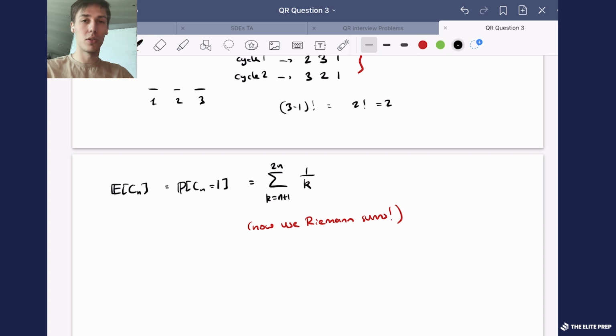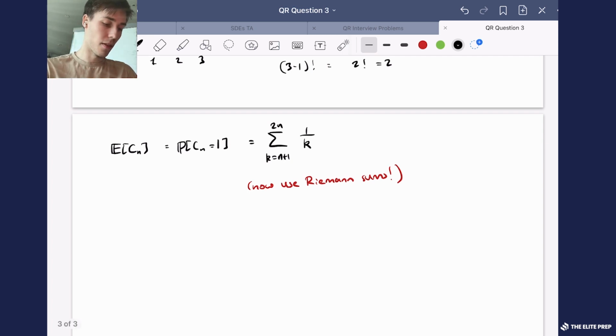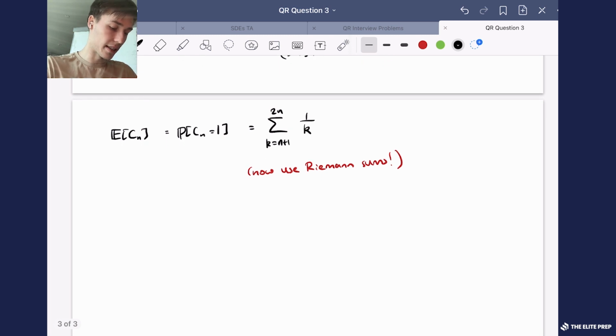In order to do this, we notice that if we look at the function 1 over k over continuous values instead of just integers, a sum is like looking at a Riemann sum with width 1 of just the integer values. Then if we look at the function 1 over x instead, we know that 1 over floor of x is less than or equal to 1 over x minus 1, and it's greater than or equal to 1 over x.